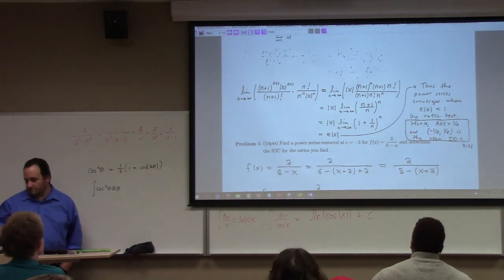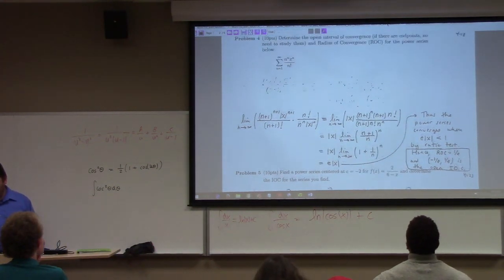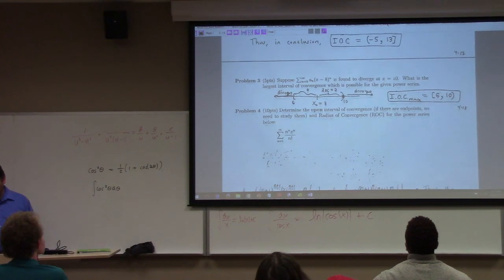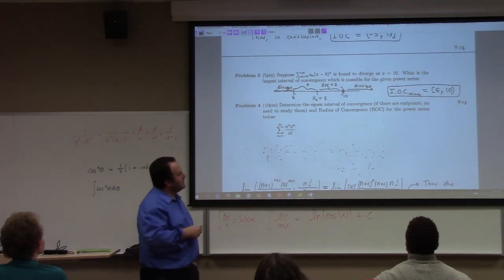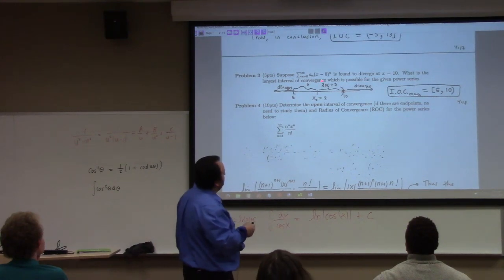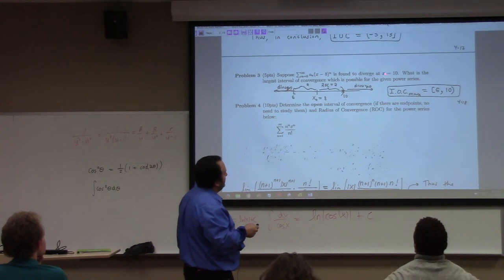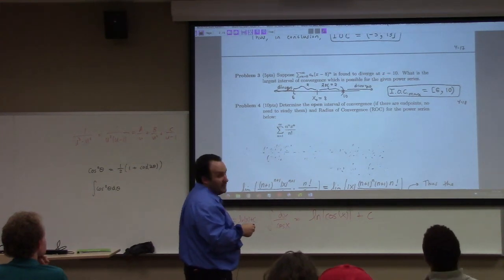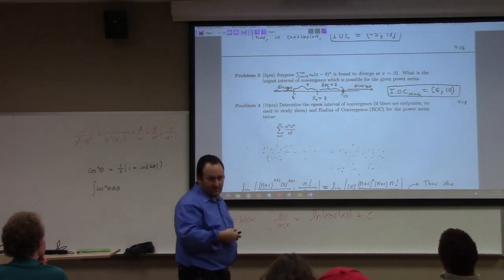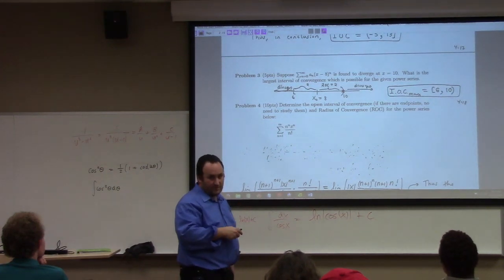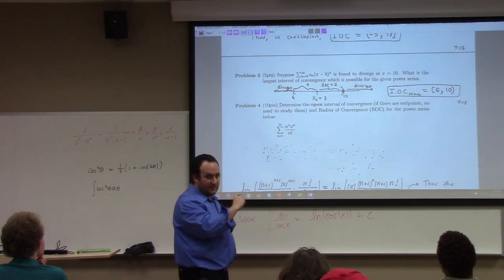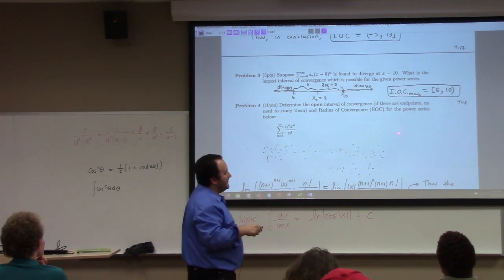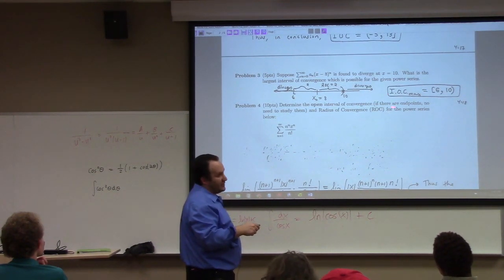Yes? Back to 3, how do you know if it's a bracket or a parenthesis? It depends on the data. Here I'm supposed to find the largest possible interval of convergence. I'm given that it diverges at 10, so that's excluded, so a parenthesis. Converging is a bracket, because the bracket means that it's included in the interval. And we always write the interval of convergence.